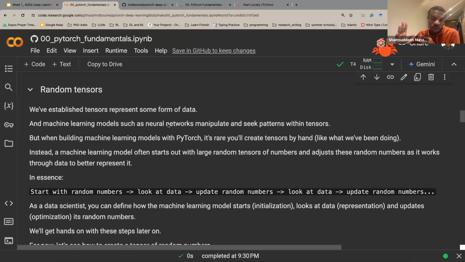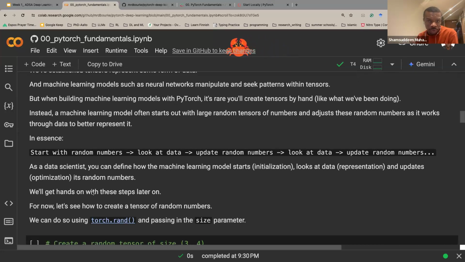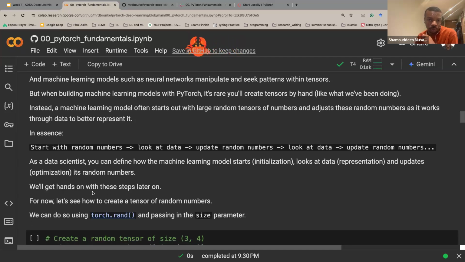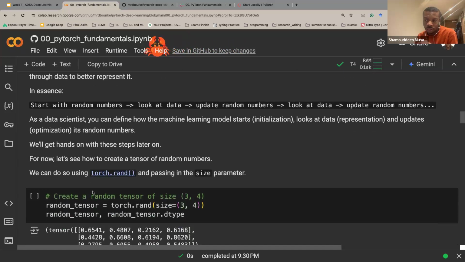People use different approaches of creating random numbers. One approach is using the heat generated by your laptop. Maybe the heat generated now, and at some particular time, maybe 3 or 4 hours later, is different. So they use those particular values to generate random numbers. Here we are just going to look at random numbers, and later on you'll see the importance when you are training your neural network.